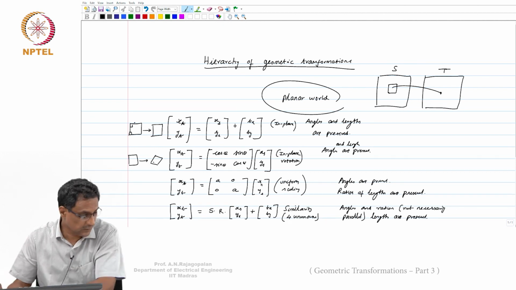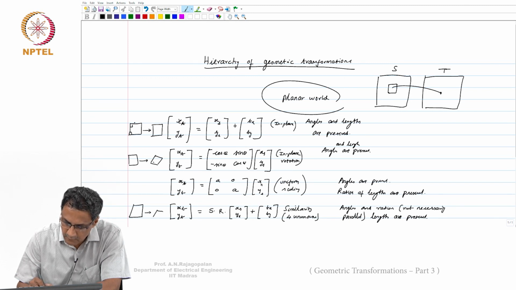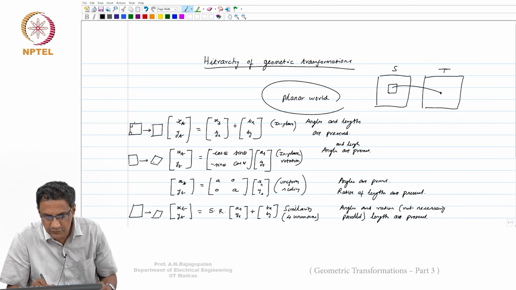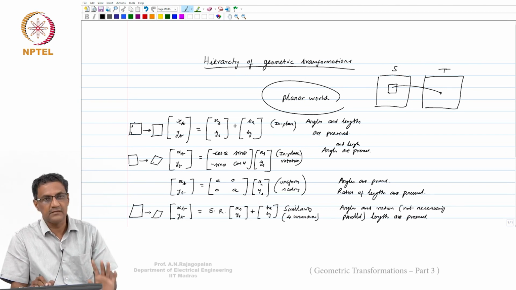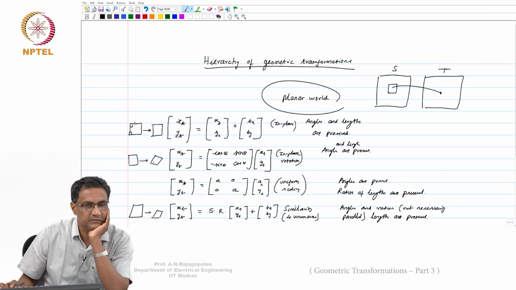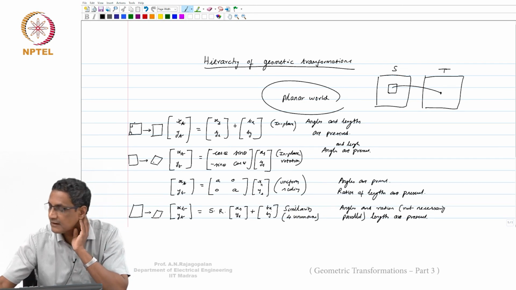So if I want to draw some kind of a diagram, what it might mean is, if I want to indicate something like this, then there could be a rotation and so on. I don't know whether I'm drawing it exactly, but something like this is okay. Even though these two segments are not parallel, it doesn't matter as long as there is uniform scaling. So that is what is special about the similarity transform. It involves a uniform scaling, rotation in plane, and then a translation, again in plane. So 4 unknowns. What it can do is keep these things intact.